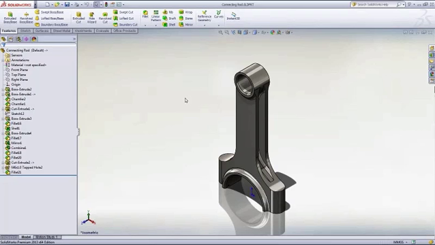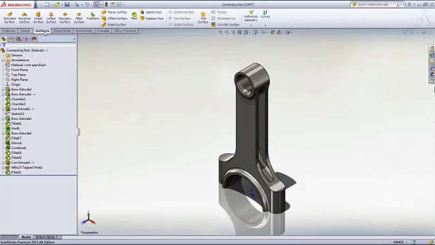Now, one of the things I really love about SOLIDWORKS is the variety of tools I have at my disposal to help me get my job done. That being said, it can sometimes be challenging finding that one button I need out of so many. For example, I would like to use the Move Face command to stretch this connecting rod. A quick glance up at my Command Manager's Feature tab and Surfacing tab, I can see that the Move Face icon isn't there. So how do I find it?